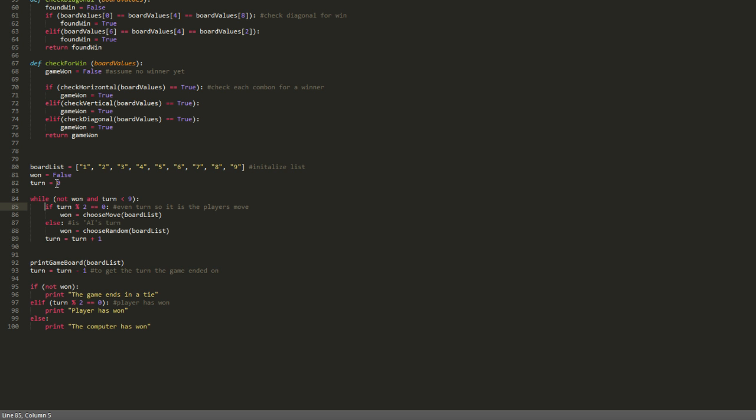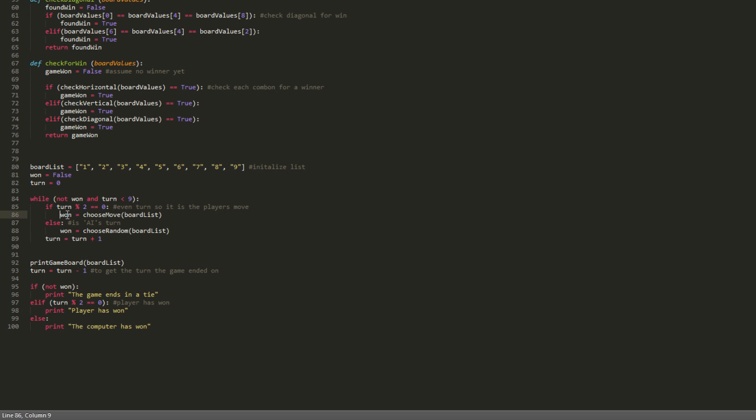And since 0 is also considered an even number, and I arbitrarily chose to have the player go first, and you alternate turns between the two players, then I know that if it's an even turn, it's going to be player one's turn every time.